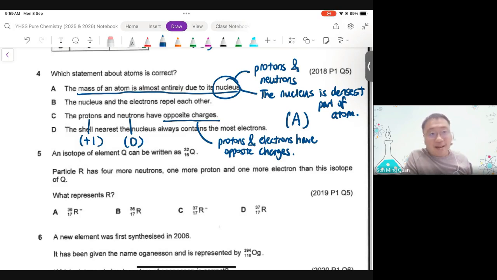Okay, now after doing the 3 MCQs, you realize we love to test you on ions. We also love to test you on statements, sentences to describe atoms. So these are typical MCQs. The ions one is a useful trick. If you were tricked by the previous 2 questions on ions, all the more you must be careful. You know that your ions are not very strong, so you revise ions. If you were tricked by this question, which most of you were not, that means your knowledge about how to describe an atom is good.